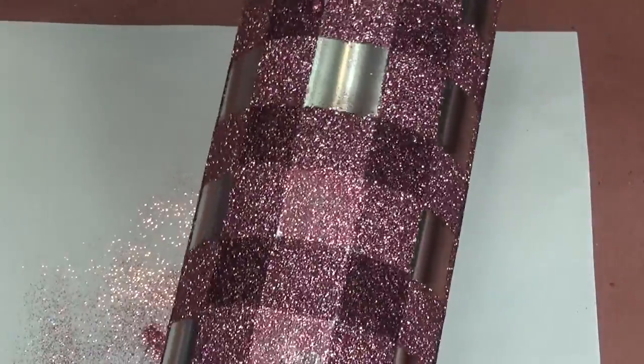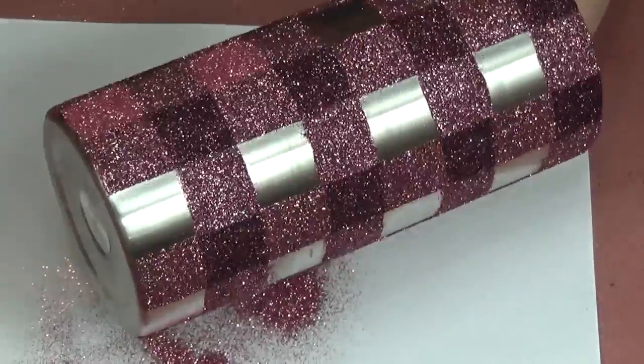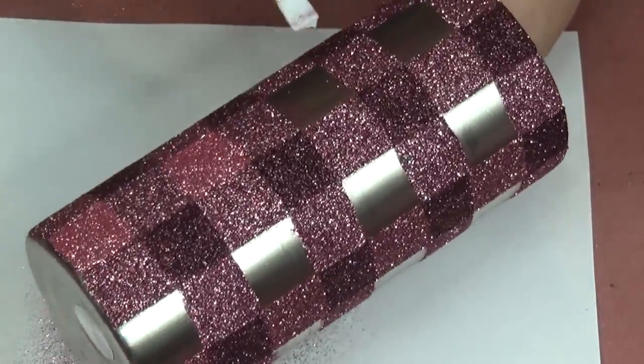Beautiful. Okay, you see that? And then when we go in with the second coat is when you'll really see the contrast a lot better.